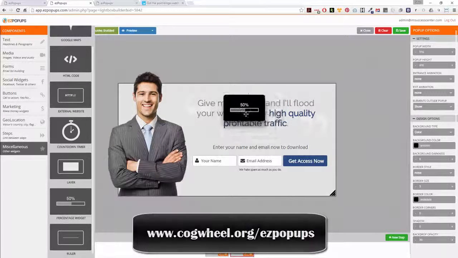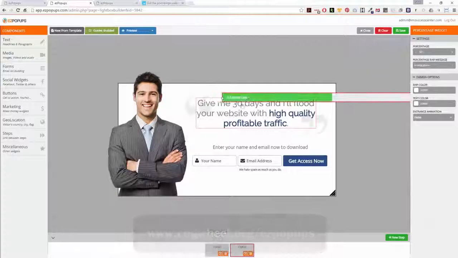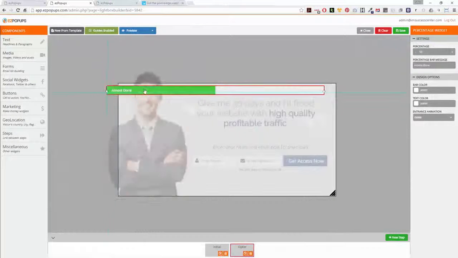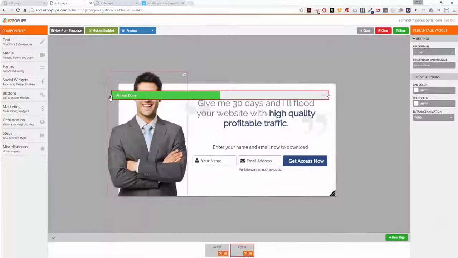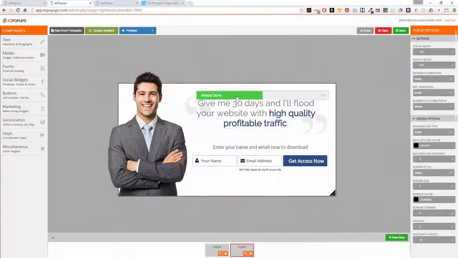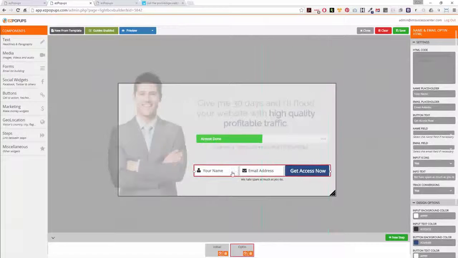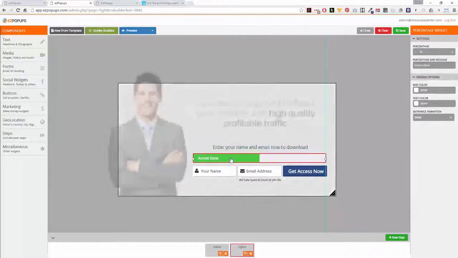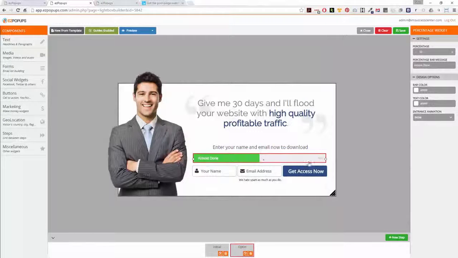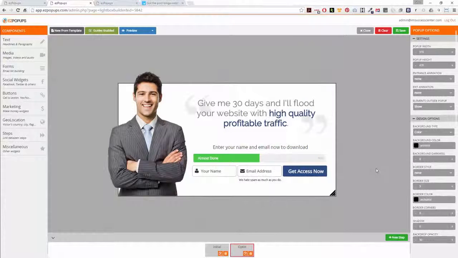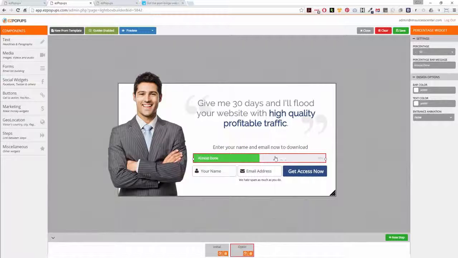Here you go. Here's a quick widget for you as well. Let's do a quick, almost done 50% type thing. Very much like, well, you see on a lot of different pop-ups. So let's drop that down here. Again, we got the real estate to play with. Let's take it to full advantage. So boom, almost done, 50%. There you go. And you can do all sorts of things, customize that as you see fit. Yeah, so all sorts of cool stuff.